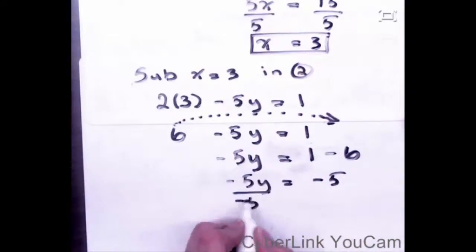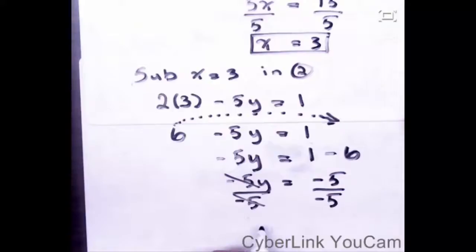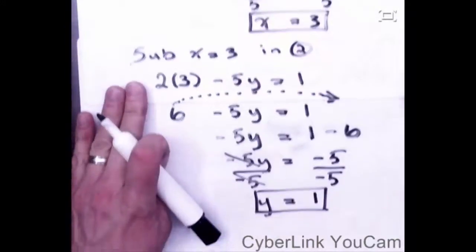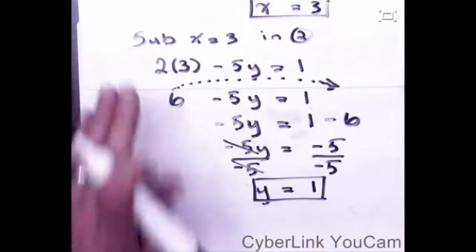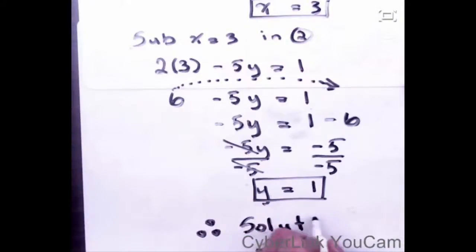Divide out that minus 5 on both sides. Then you end up seeing that this cancels. You can show those cancel lines. And y would equal 1. Minus 5 divided by minus 5 is 1. All right. We've got both x and y. Let's do this way. The solution, and then I'll put an underlined n. This means solution. Another way of saying POI is 3, 1.